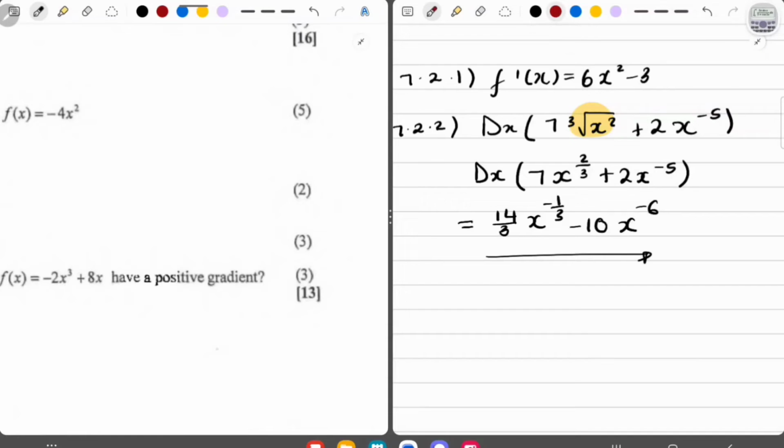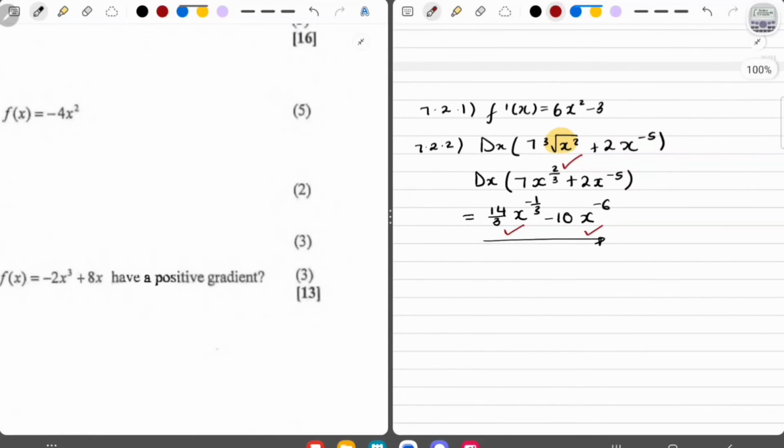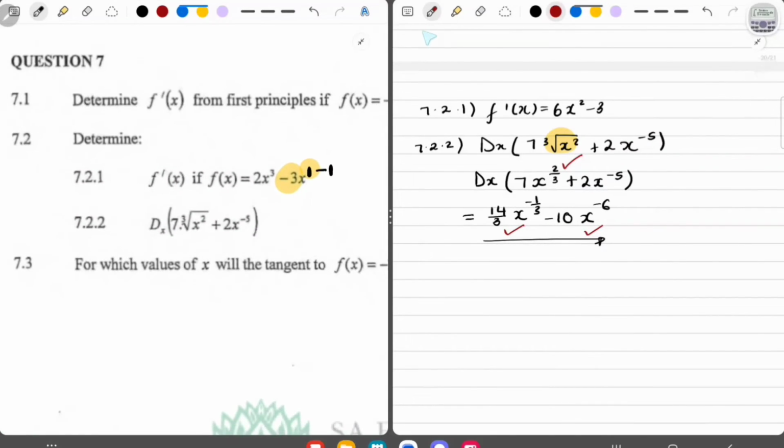Okay, and because it's 3 marks, you're getting a mark for writing it in the format that it's supposed to be so that you can derive. You get a mark for each term, really. But this one, you didn't have to write it in that format. It already came in that format. And then you get a mark for deriving each of the terms. So you derive that and derive that. So that's 3 marks. Okay, moving on to the next question.